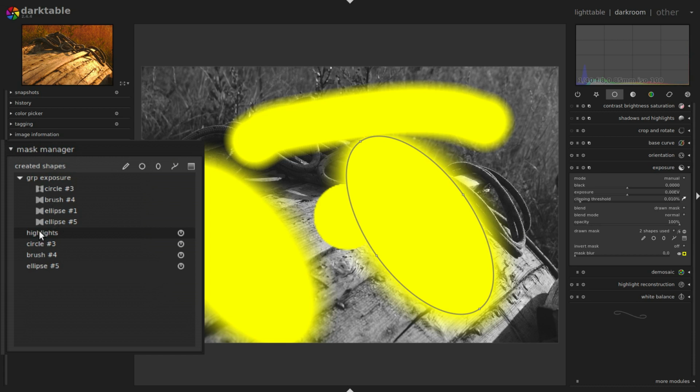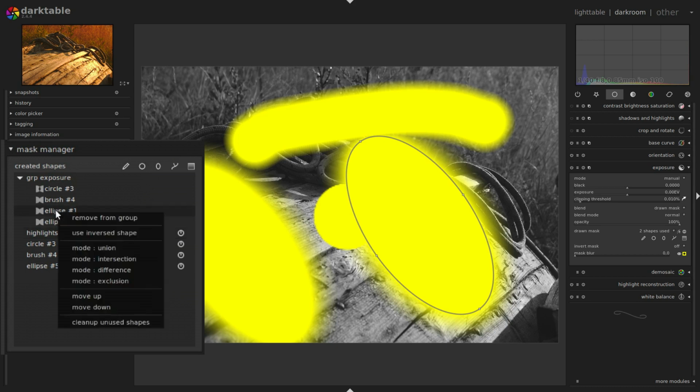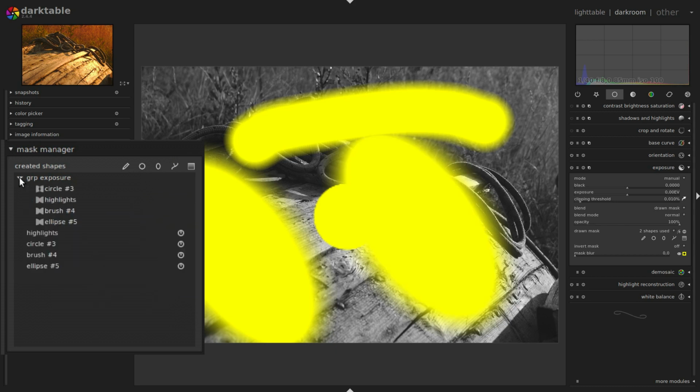So I call it highlights, but inside the group it's still called ellipse number 1. This must be a bug, because you have to either add another shape to the group or move any other shapes up or down for names to update. So if we right click ellipse number 1 and we say move it up, open up again, then it's called highlights. So we can move it down again to keep it in place. I guess this will force Darktable to reread the names from memory or something.